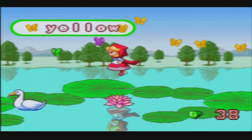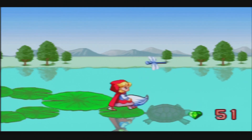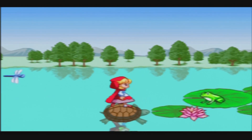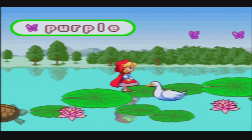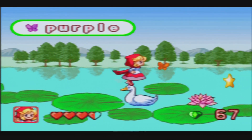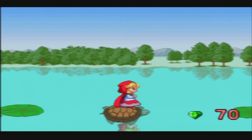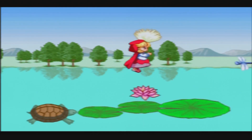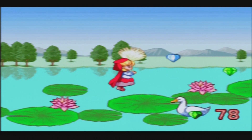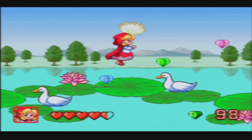I like frogs from Alex Kidd in Miracle World — one of my favorite games, by the way. I think I do have a playthrough on the channel, and they go for 20 minutes. One of my absolute favorite games — and watch out for this frog! Oh, they're all perfect! Oh, what's that frog?! It's got nice game enemies that you can't avoid unless you know they're there. Oh, bonus stage!